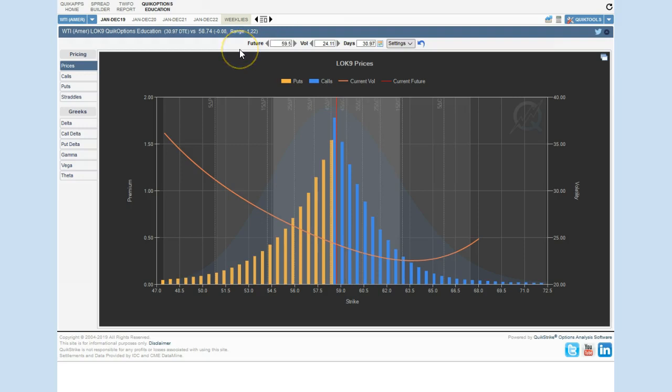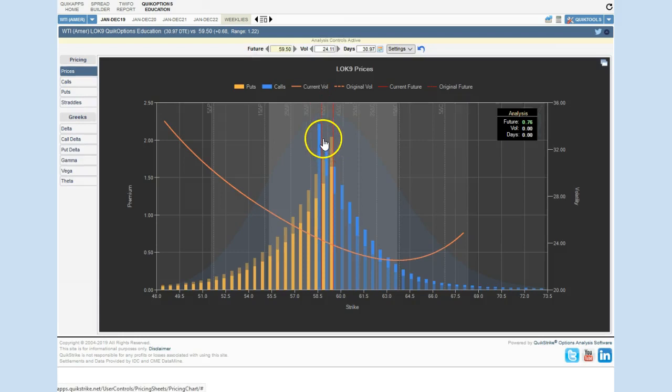So the future went higher, so we would expect our calls to go higher and our puts to go lower. When I lose focus, I'm going to see this recalculate, and now you'll notice our bars changed a little bit of color, but how do we read this? We went up in futures, so our call price went up. We're still going to show our dark colors. That's going to be what our new value is for each in the call and the put. So you notice the call went from here to here with that 76-cent change in the futures price. The put went from here to here.